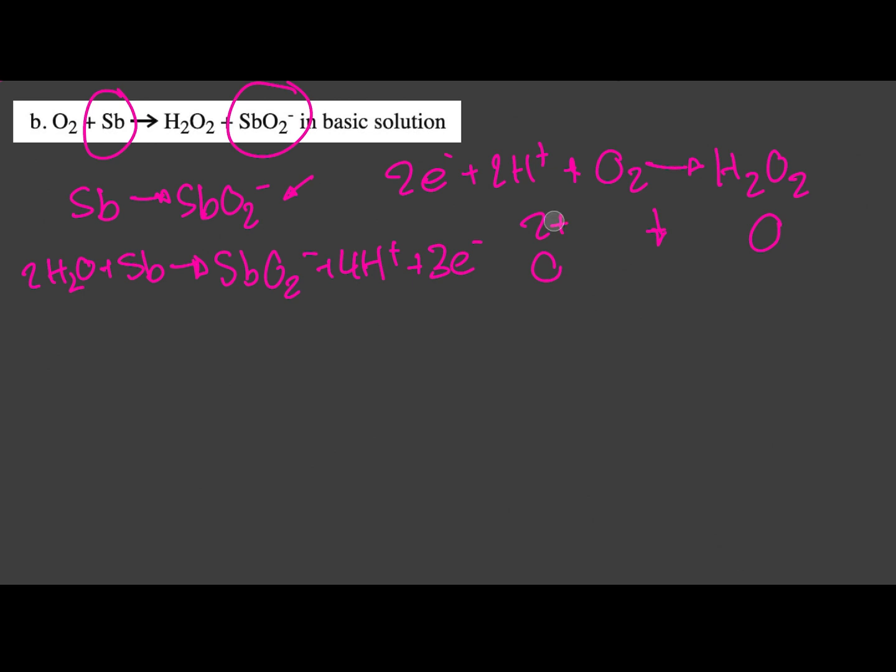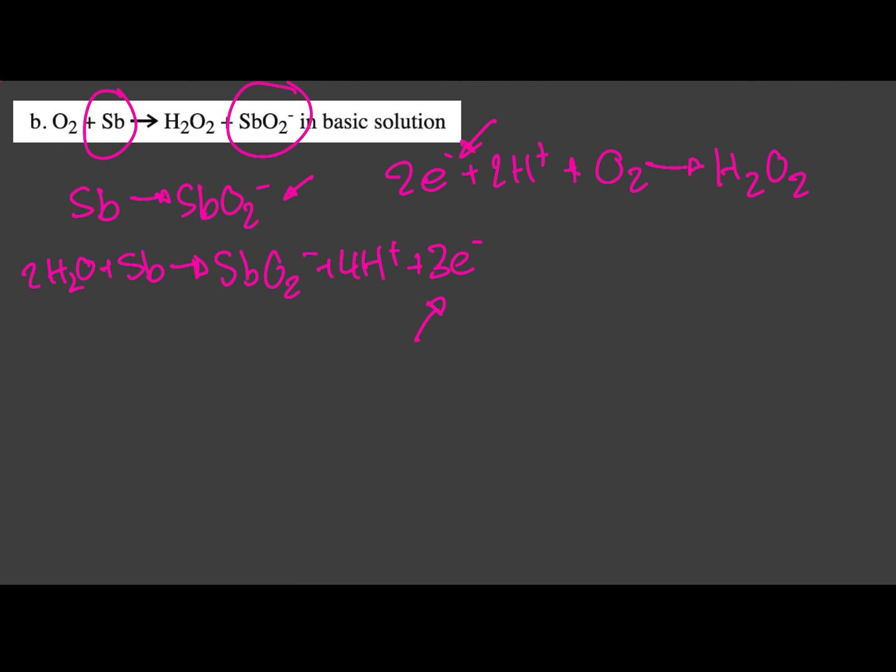Now we can start to add these two equations together. Remember, before we can add them, we must balance out the electrons so that they cancel out when we add them. There are 2 right there and 3 right there. Since neither divides the other, we are going to go with the least common multiple of the 2. In that case, that would be 3 for 2 and 2 for 3.